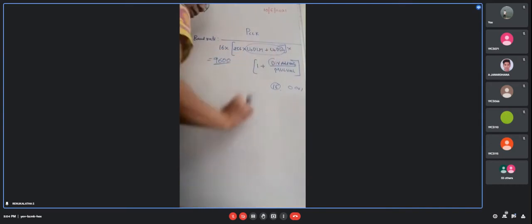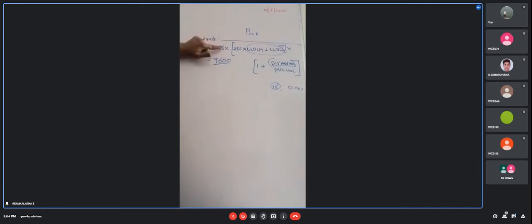By knowing this equation, only one part is left out now, that is the programming of UART. Today we cannot complete the programming of UART, so I need one more class tomorrow to complete it: how to generate this baud rate and the equation, and one simple UART programming. I hope you have understood all these things.